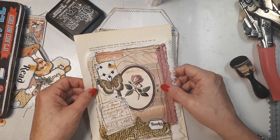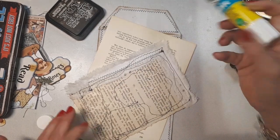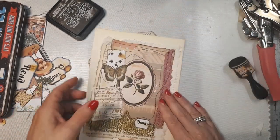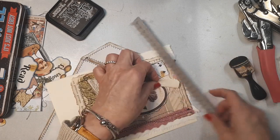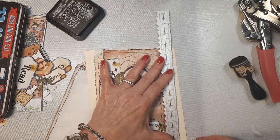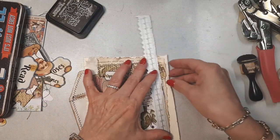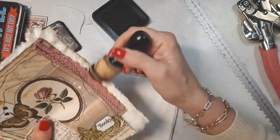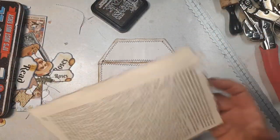Is this going to work? Well, it has to work. Yeah, it's going to work. Because I really want to use my book pages. Gluing it on here. Going to do some tearing again. Okay, some inking on the actual paper. Gluing this on.